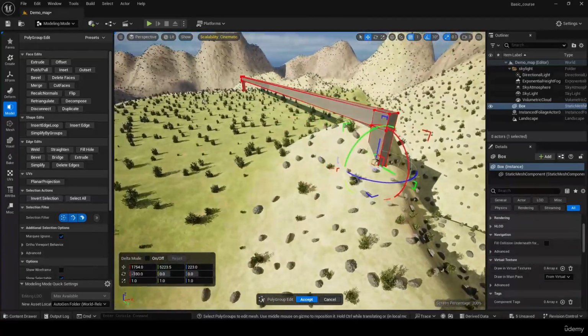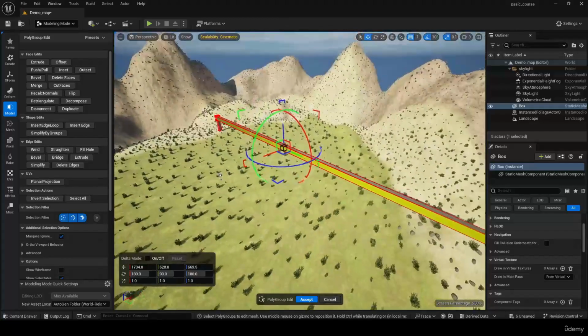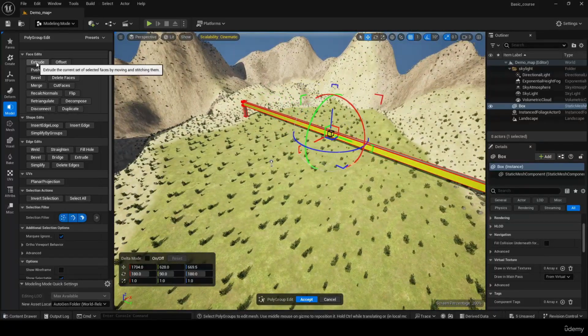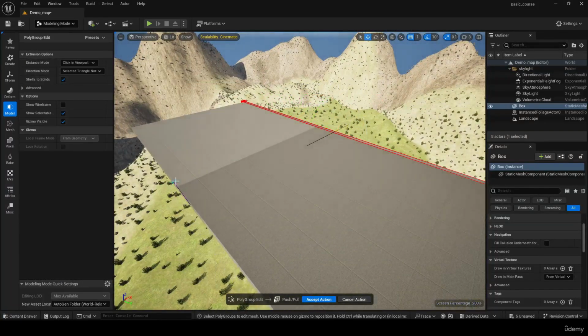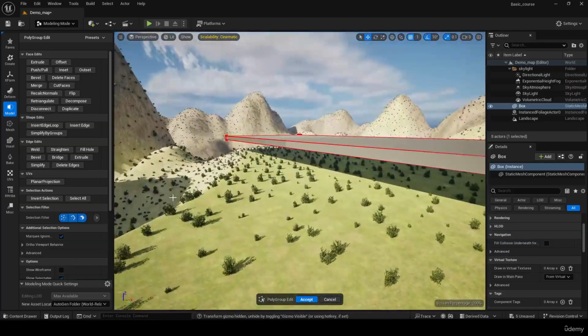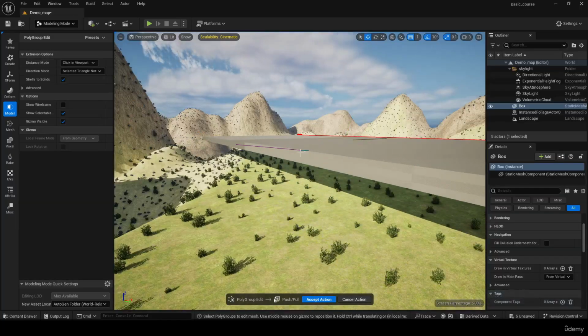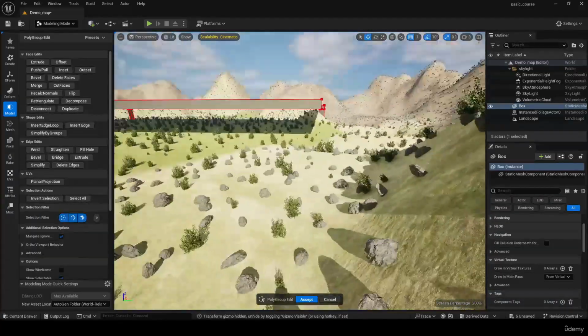This will be part of our platform. Now let's push this face. Perhaps I should have pushed a bit more. I'm making it big just in case we need it.